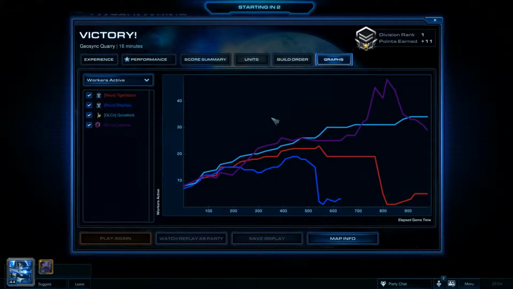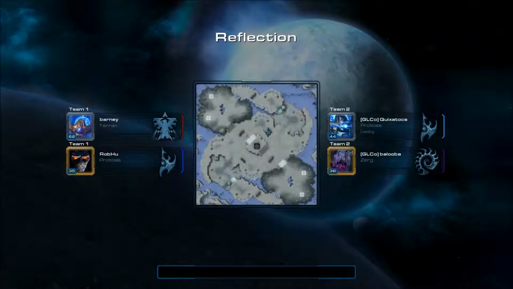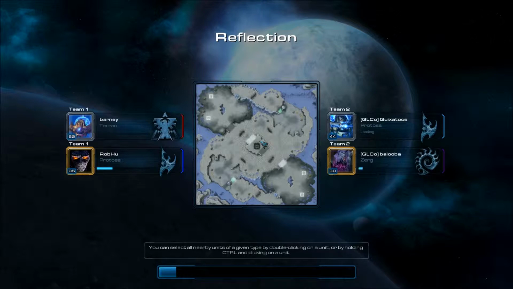I think they're back to the drawing board with their build. They're like, well, if everyone's just going to double proxy hatch us, how do you stop that? How can you counter that? Terran, Protoss. What can you do in the face of such reckless abandon? It's just ultra-aggression.